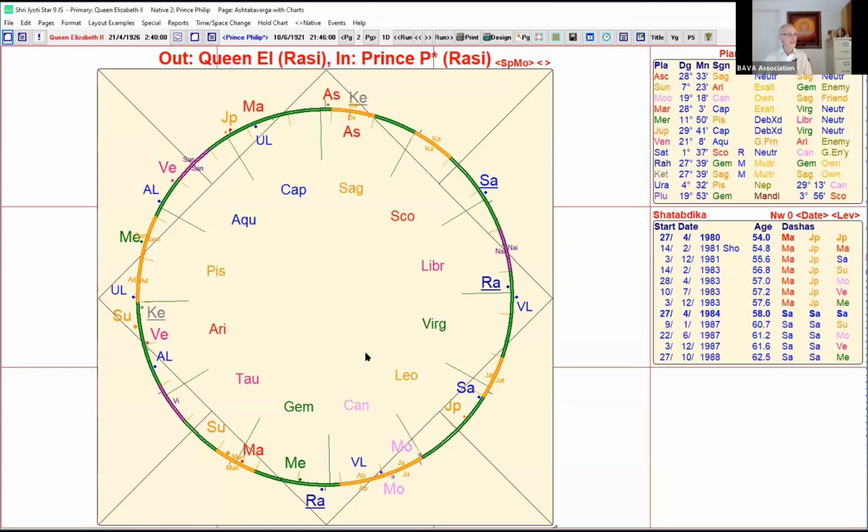Now, here we're following a 27 nakshatra scheme. If you want to follow 28 nakshatras, you don't want to use a circle. This is very simple. The 28 nakshatra scheme is always presented as a square, and the 27 nakshatra scheme is always presented as a circle. This is standard Jyotish. And so for 28 nakshatras, we use what's called the Sarvato Bhadra Chakra. And it's also a biwheel. You can have an inside and an outside in Shri Jyoti Star, and it's very powerful. So maybe we'll look at that later if anybody wants to do that.